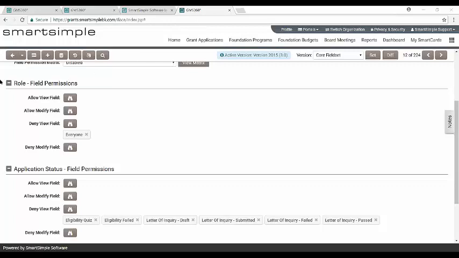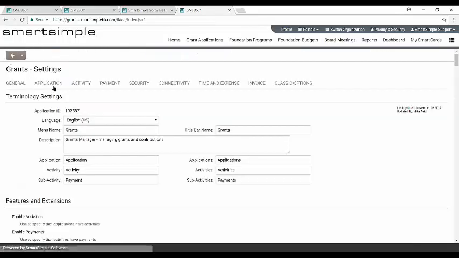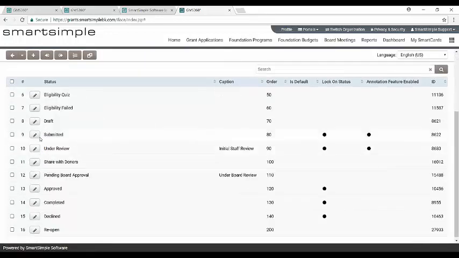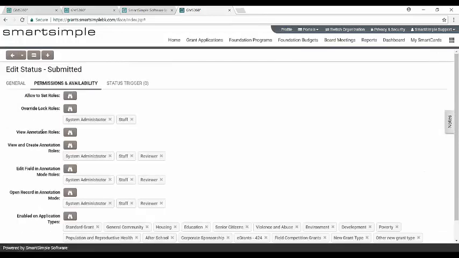You can limit role visibility on lookups, but not by status, I don't think. I'm not sure if that is controlled by status, but there are other areas in the system where you can limit role visibility in terms of certain lookups.